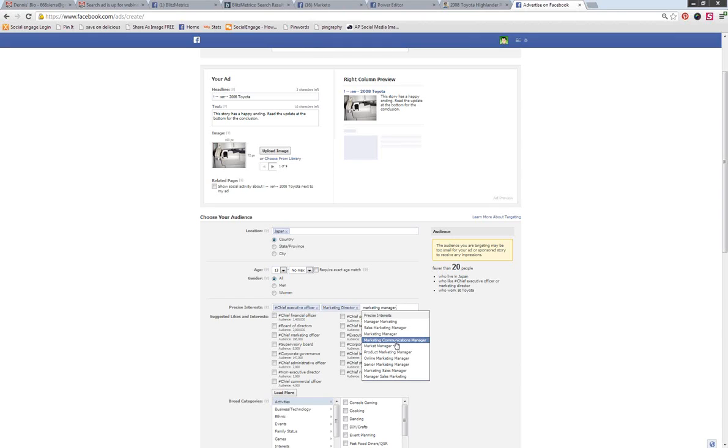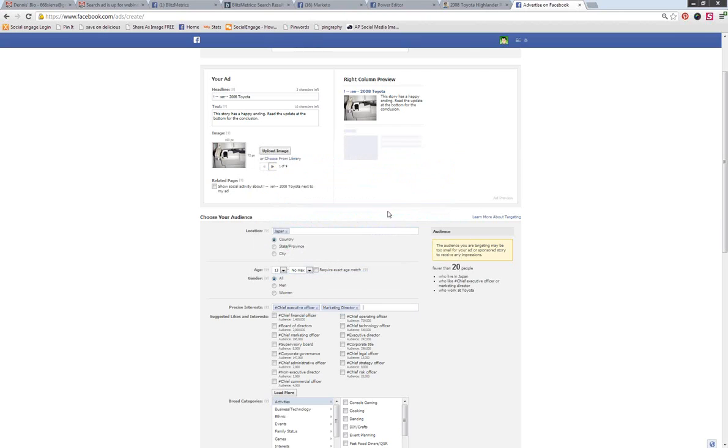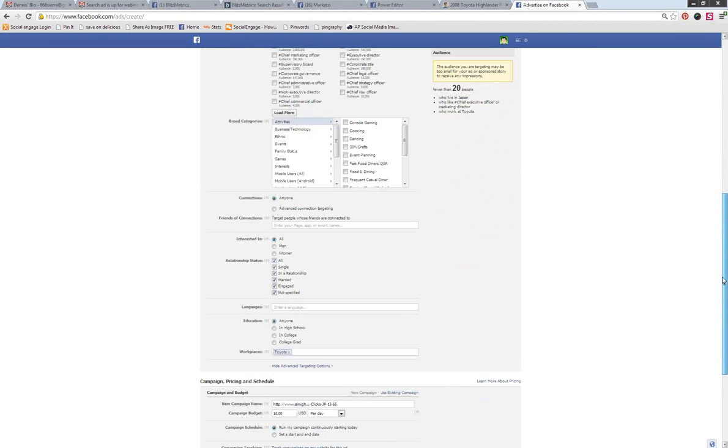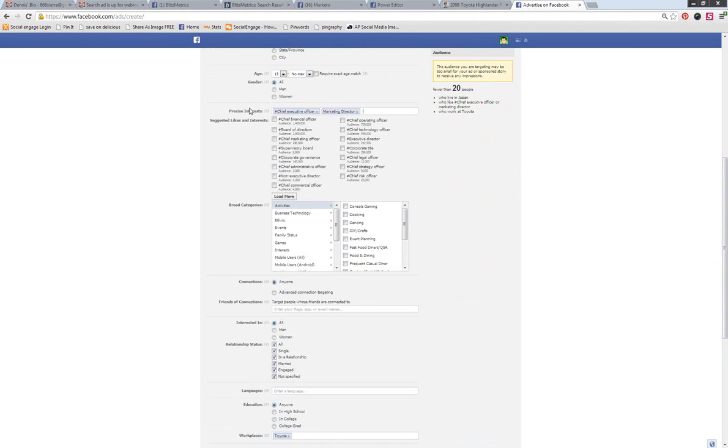Is this good information? Is this accurate information? You bet it's good information. It's from people's profiles. And on Facebook, there's a reason why it's free. You're either the customer or you're the product being sold. And so all this data is fantastic. So I don't necessarily recommend using job title targeting and workplace targeting. Job title targeting is a subset of precise interest targeting, just so you know.